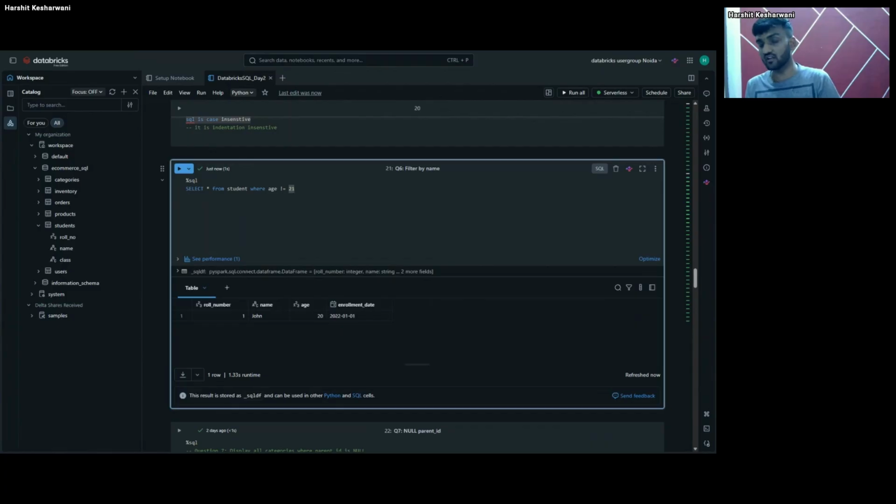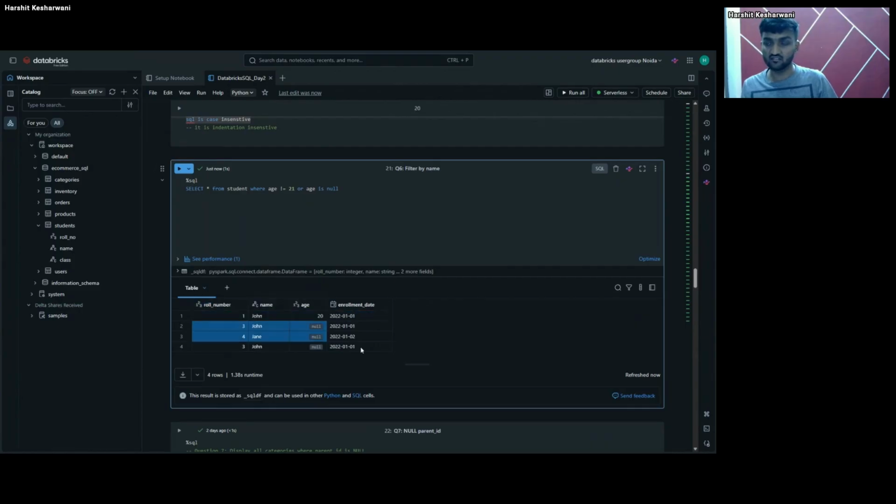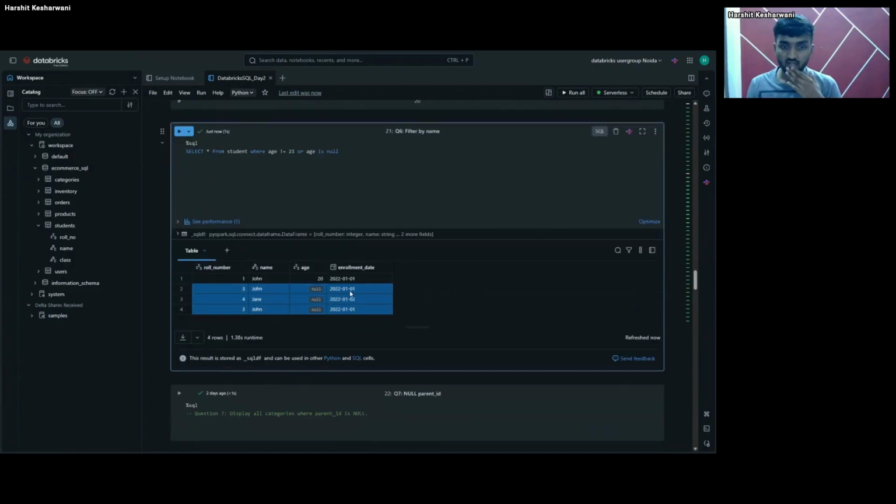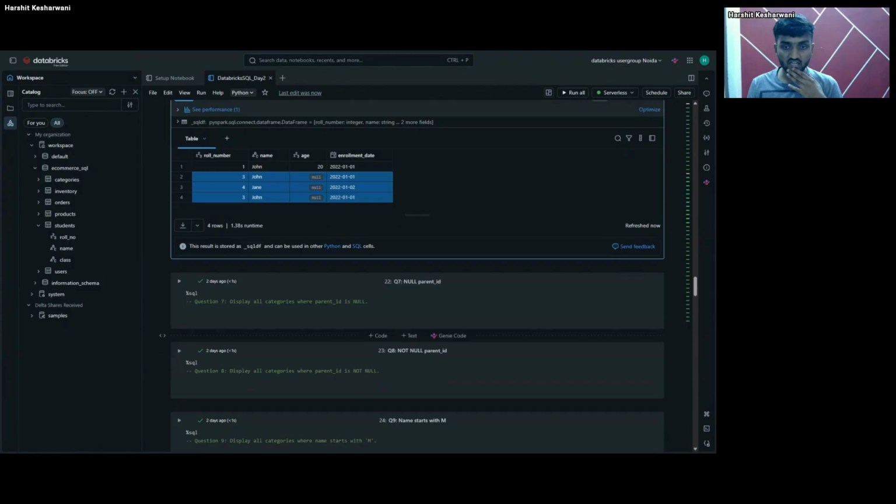So whenever we are using not equal to, we should also use another condition with it, or age is null, so that we can get all the rows which have null values as well, right? So here we are getting the age having 20 and nulls. Whenever we are writing a query, we should always consider the edge cases of null, because they are complex and most of the time they are missed. Fine, we have covered null, not null.